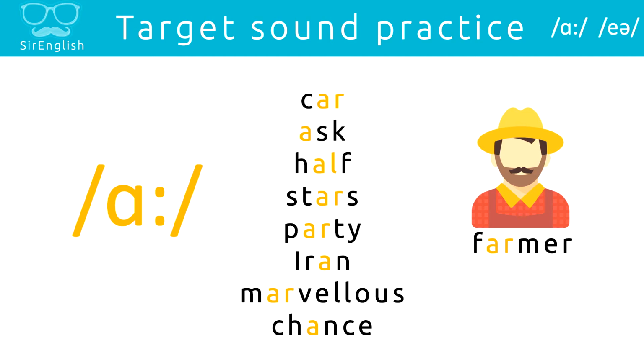Okay, and as you can see, look at the spelling. Notice there are many examples of AR, car, stars, and party, for example. And the R sound in these words is unpronounced. Okay, we do not pronounce the R sound. The rule is when the R sound comes before a consonant, we do not pronounce it in British English, or if it comes at the end of a word, like car. It just turns into a long vowel sound.